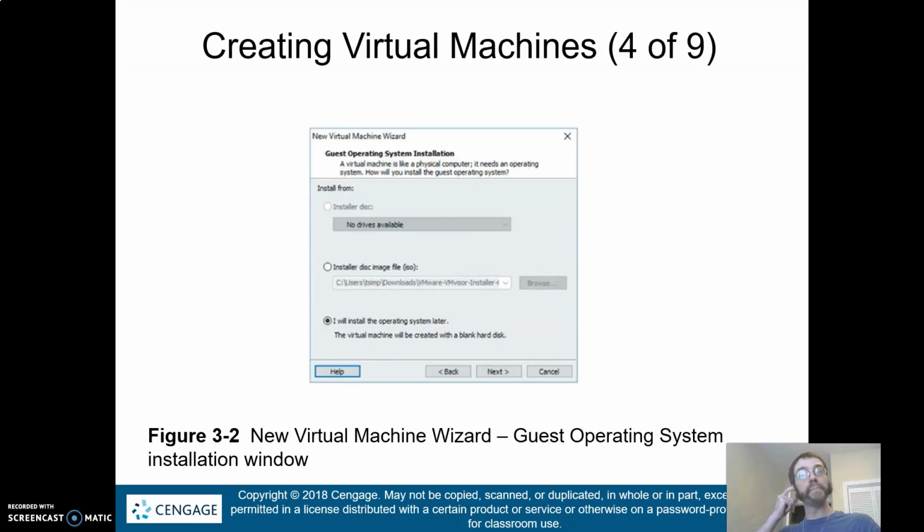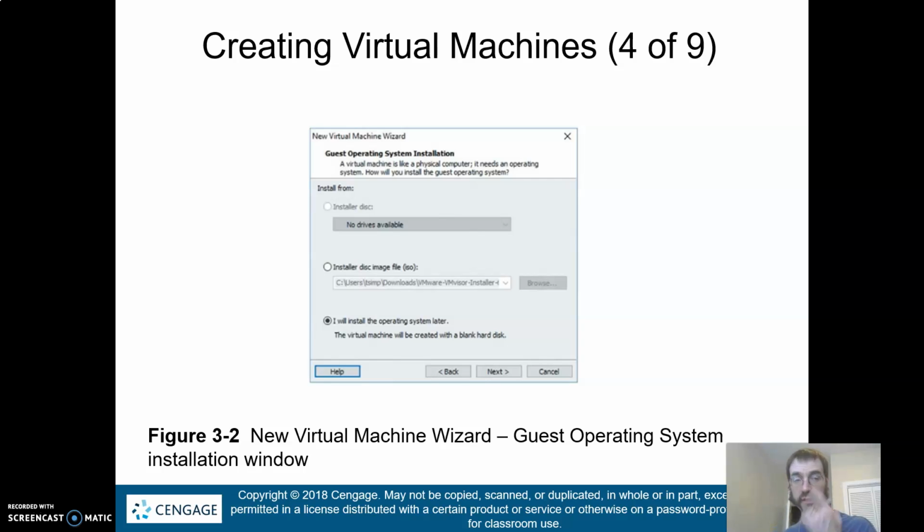So, this should be very familiar to you by now. Either you're going to literally install from a disk or you install from a file. Now, this middle option, install from disk file, and you choose the ISO, would seem to be the right choice because 9 times out of 10 we're going to be using ISOs. But if you choose this option, it will start making choices for you long before you want them to. Say it might ask you right off the bat for your license key.